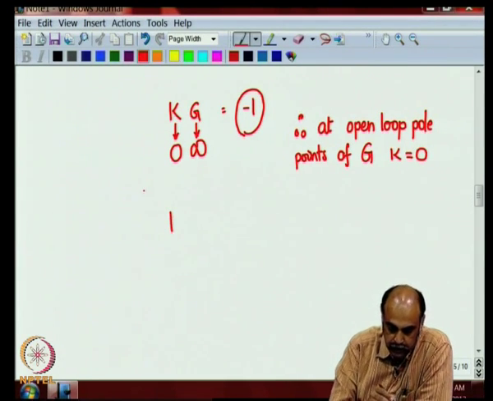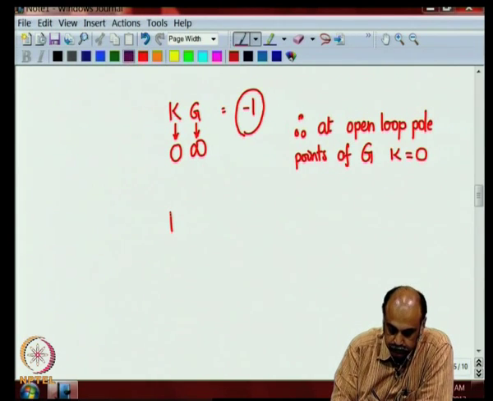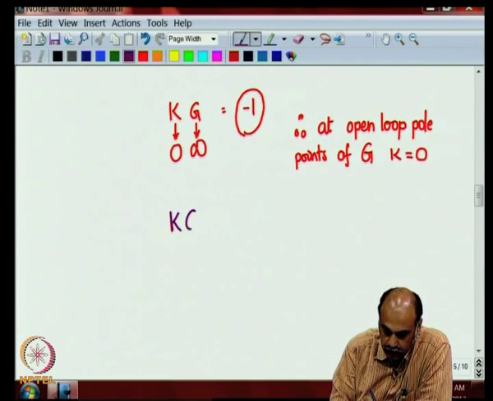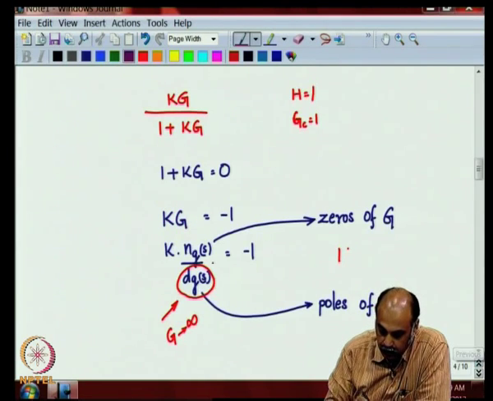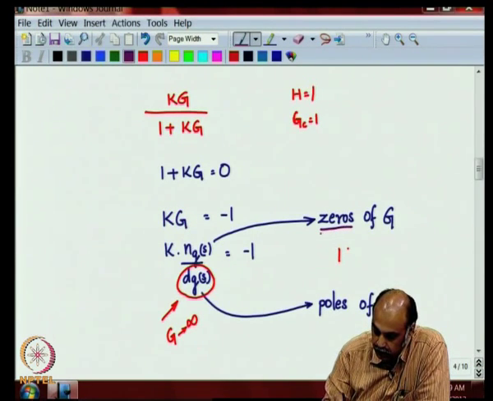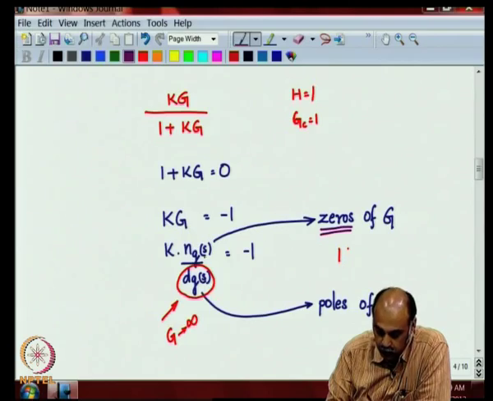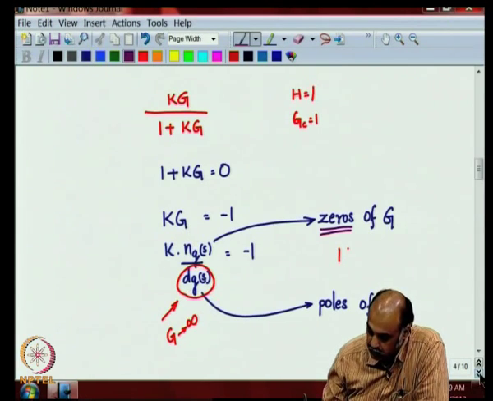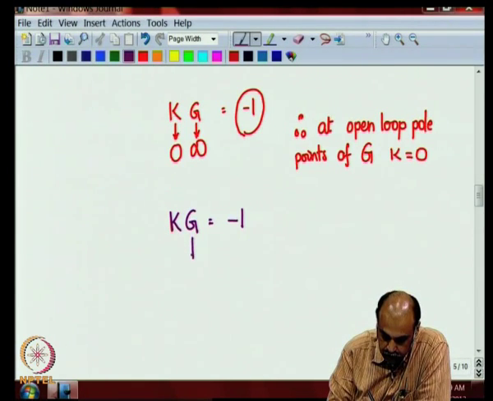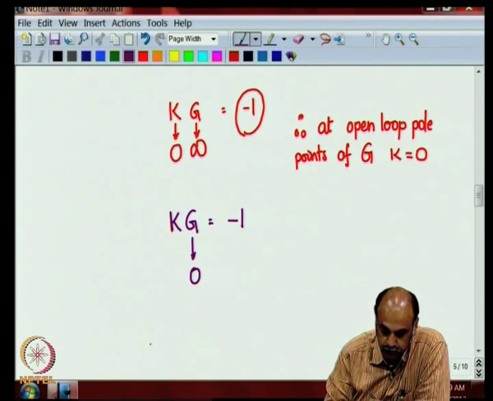Now, for the same kG equals minus 1, at the open loop zeros, as at values of S that are matching with the zeros, G becomes 0.